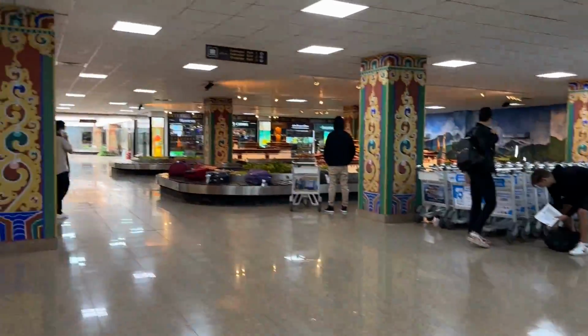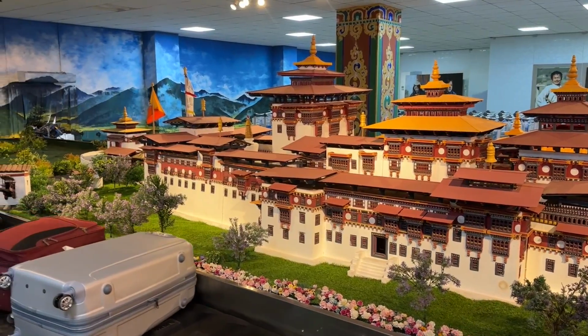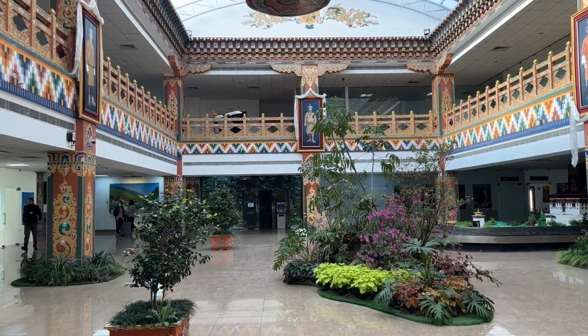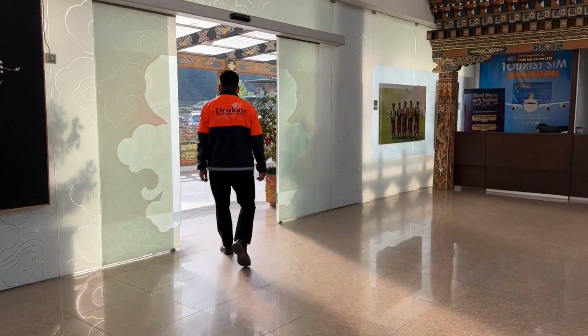This was where I saw quite possibly the most amazing baggage claim I had ever seen. Just makes me think about if other airports had these. Imagine if JFK's baggage claim had the New York skyline, or if SFO's had the Golden Gate Bridge. I just wish all these airports could have the amount of detail put into them that this one has. And yes, I know that logistics and efficiency take precedence in that case, but it would still be nice.